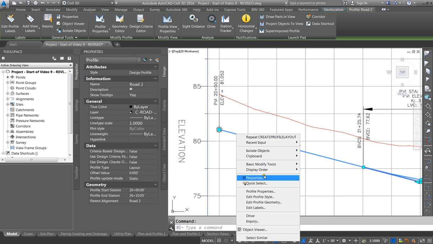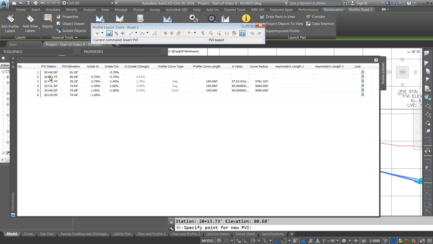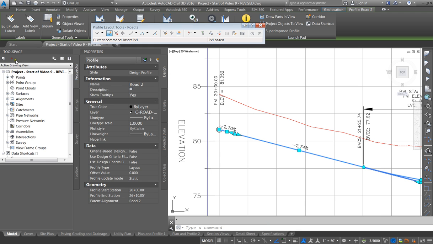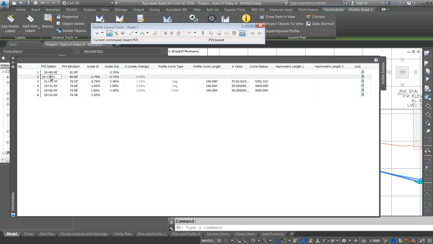So I click on it and right click and profile geometry, and I'm going to set a PVI, and then I'm going to look at the grid. Sometimes it doesn't click right. Oh, let go. All right, I'm going to go ahead and close that. Select it and pick it again. There we go. 2010, and this is going to be a negative 2%.